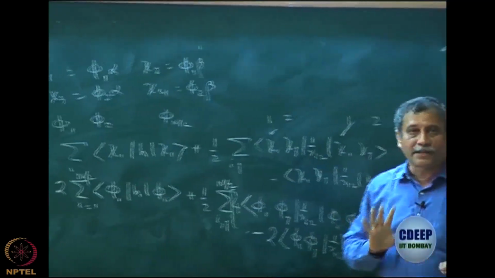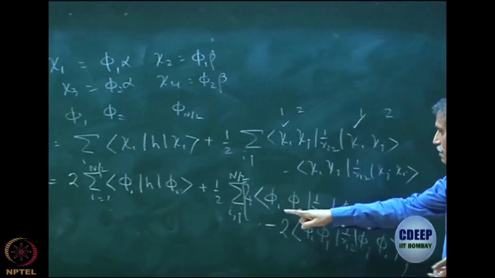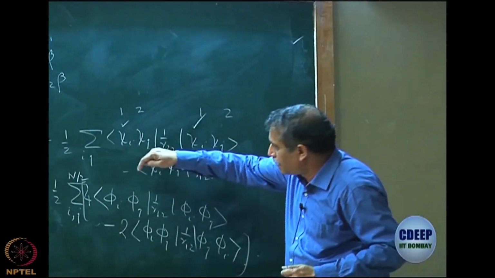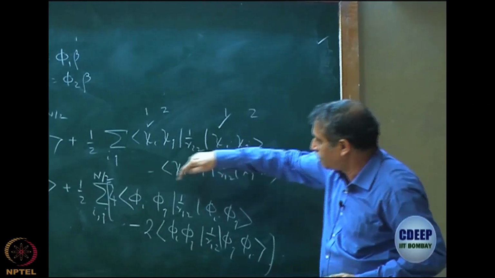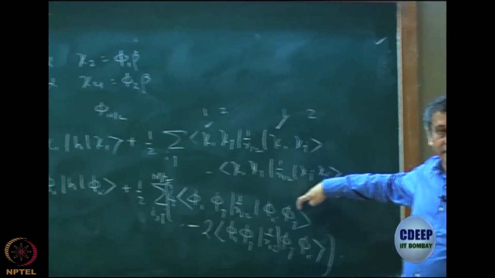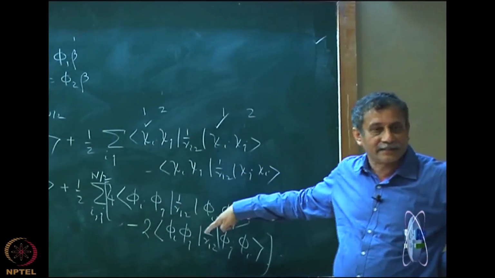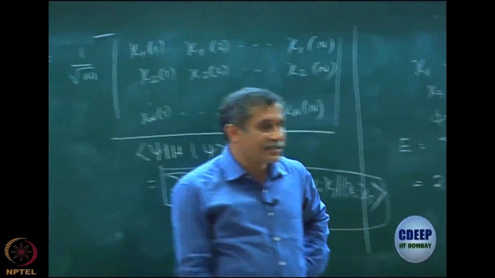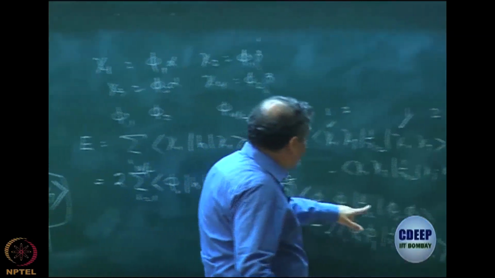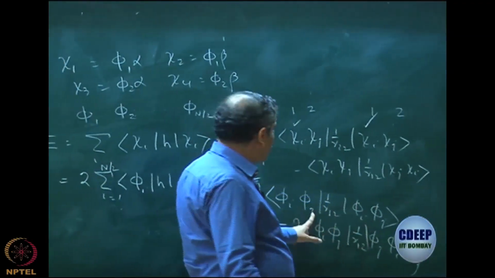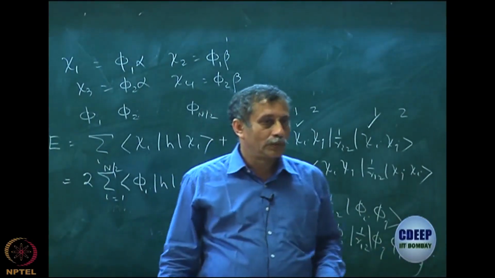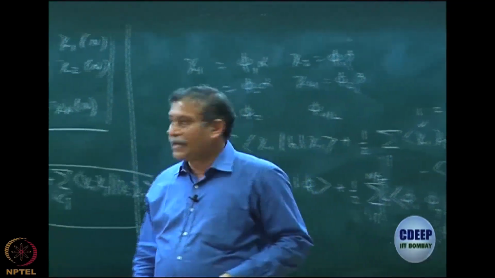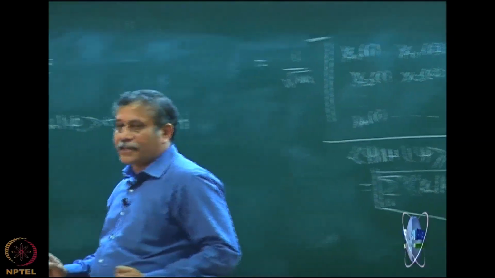The moment I say it's a Coulomb integral involving phi i, phi j, you should be able to write the actual integral. Since it is Coulomb, it must be phi i star phi i, phi j star phi j. So you should be able to write ij, ij in this lexical form, Dirac notation. Ij, ij essentially means i star and i here are electron 1, j star and j here are electron 2. I read it from left to right as ij, ij. Is it clear? And that would be simply written as Jij.